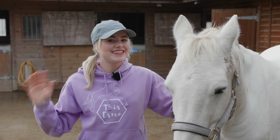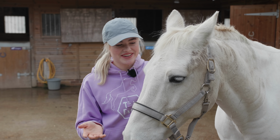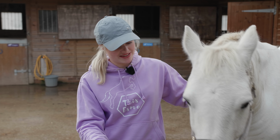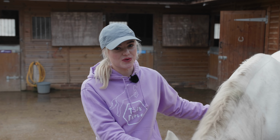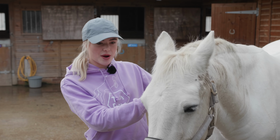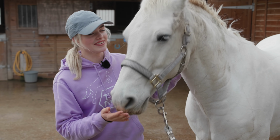It's Esme, and today I'm going to be dressing my horses up for Halloween. So when I say dressing up, we're not going to be quite dressing them up, but we're going to be making Casper here into a beautiful unicorn. I think I'm going to give him a lovely rainbow mane. We'll see if the horn works. If not, you might have to be a Pegasus and draw some wings on him.